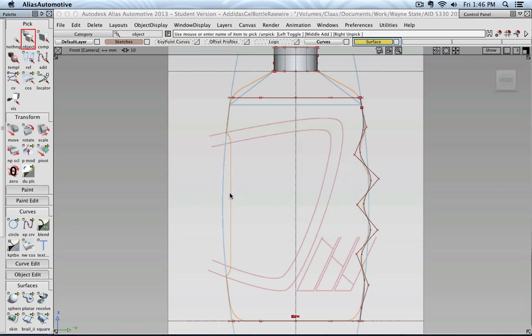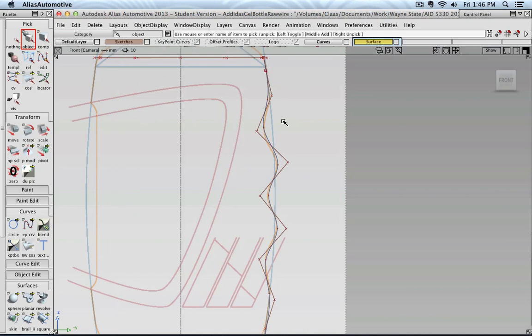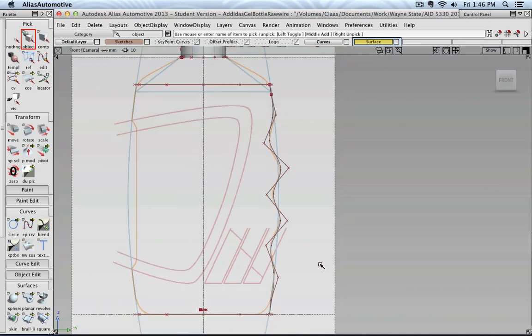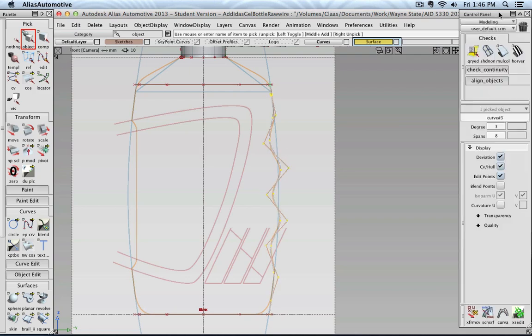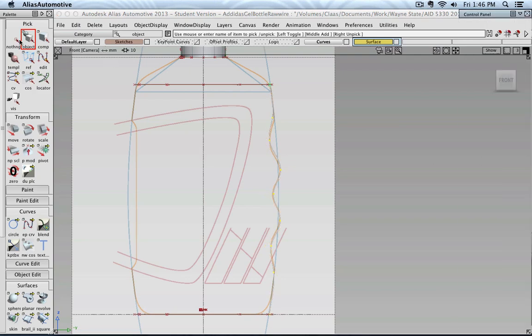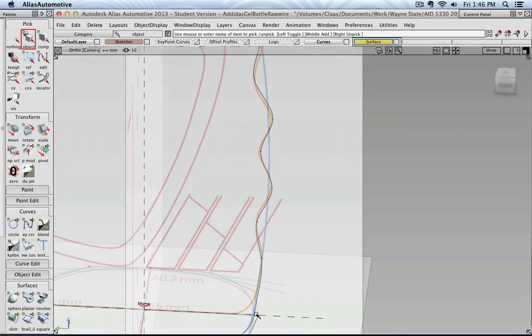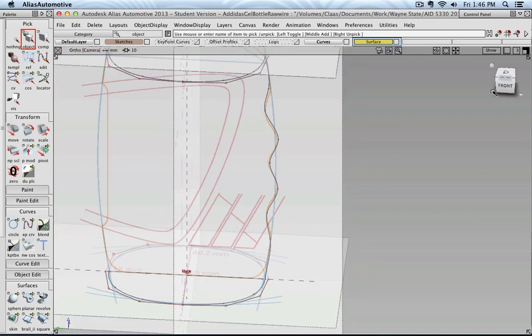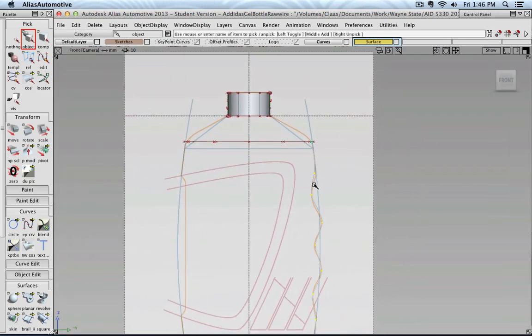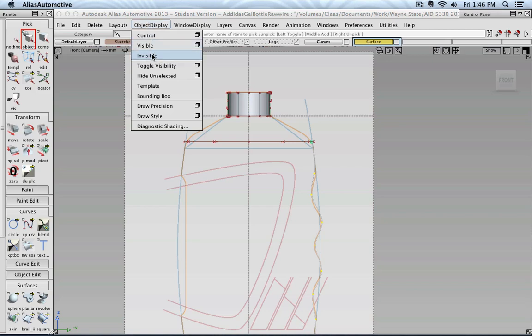And let me delete this for a second. And you can see that this curve, I sketched exactly the same way. Let me turn off the CV points so you can see my different edit points. I started here, placed a point, and then always put an edit point right on the curve, on the top part or in the valley, and then snapped it back to the lower part. So maybe let's do this for a moment. Let's hide it.